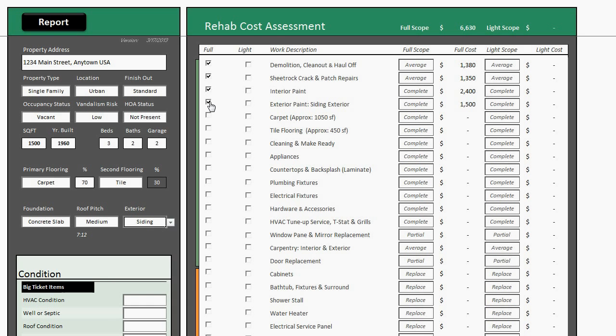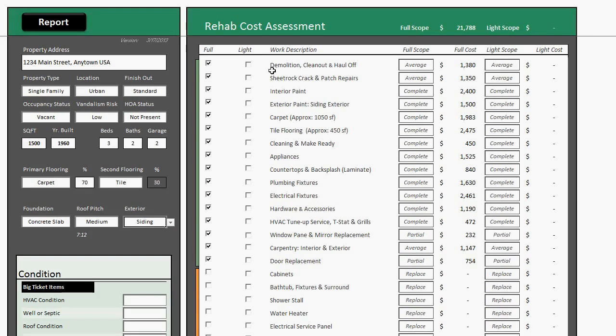You go through and just enter the information that you want to do on this property. You don't have to be an expert to know if you need new appliances or need new countertops. You just say, yes, I need them, or no, I don't. Additionally, we finish off the rest of the rehab portion here. So these are all the cosmetic items in a house, or broad buckets of common categories of cosmetic items.